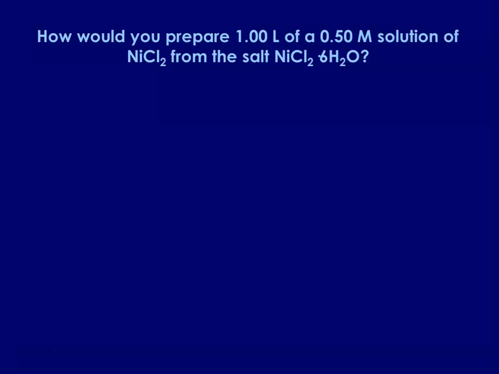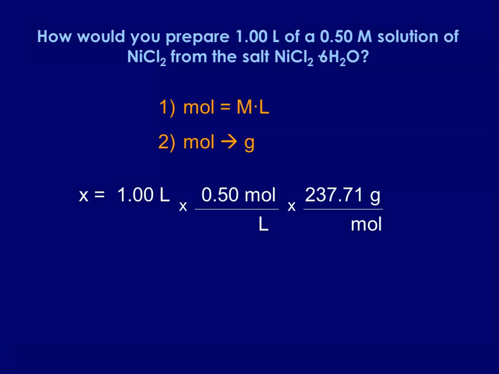So when you have that volume and molarity, we can use those two pieces of information to find the moles of the salt that we want to have present in our solution. And once we have those moles, we can convert them to grams using molar mass. So I take my volume and my molarity and convert that to grams using molar mass. You can do these separately or together. If you do them separately, take care not to round off too quickly with your sig figs. So you have 2 sig figs in your molarity, and that gave me 120 grams when I rounded my answer to 2 sig figs.